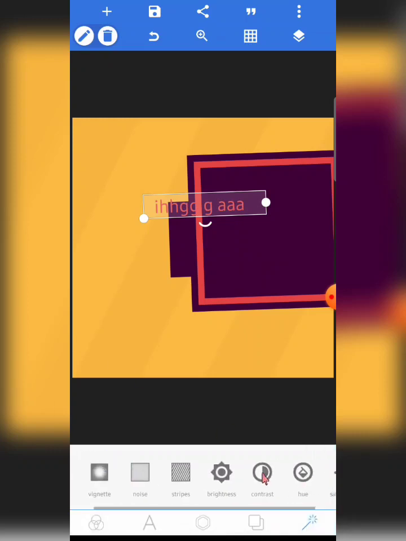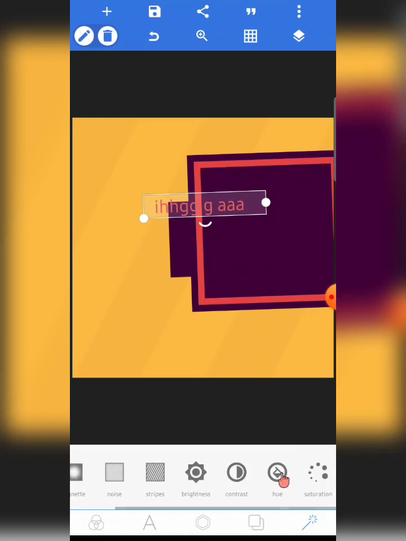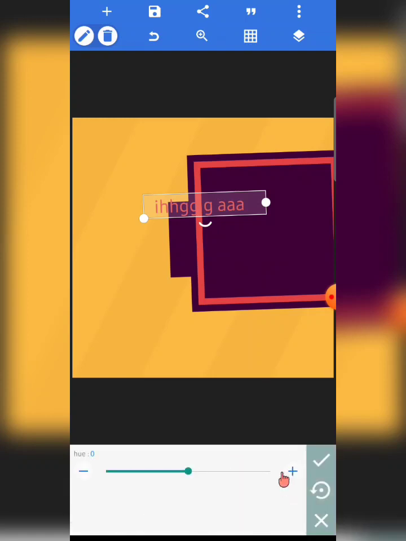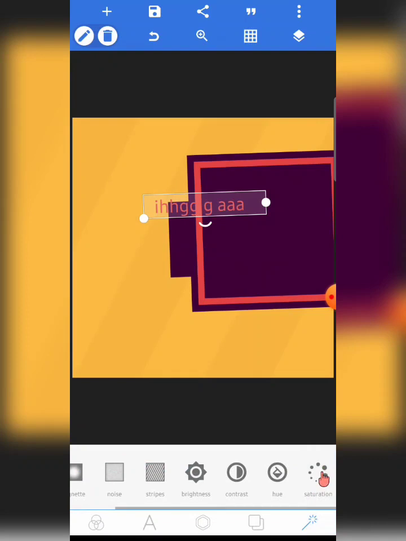Then we have hue. Hue is changing the color, right? Hue is just the word for color. So if you want to change the color, can you see? So I'm changing the colors now. That's what it's about. Anywhere you see hue, that's practically what it's about. So mark it. And then we have saturation, which is the last.